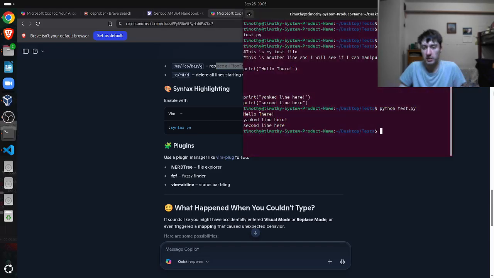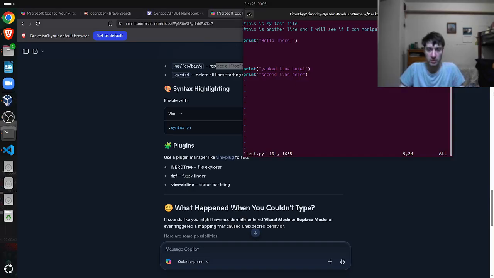So I'm going to come back up here and do the same thing. And now from normal mode, I'm guessing, I come in here and do, well, we actually already have this syntax, right? Syntax highlighting. Syntax on. Let's see what happens. Nothing. Okay. So now, can I do insert mode?